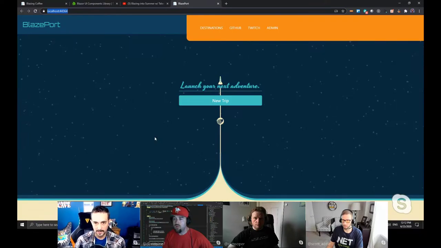The cool thing about it is, first of all, the short stack that it uses as far as architecture goes, because we don't need a web API in between, since it's running on the server where all the resources are located. And it's using a lot of .NET tech. It's got ML.NET. It's using Entity Framework that's doing persistence against Cosmos DB. And it's able to do all this stuff because it's all part of the .NET ecosystem.